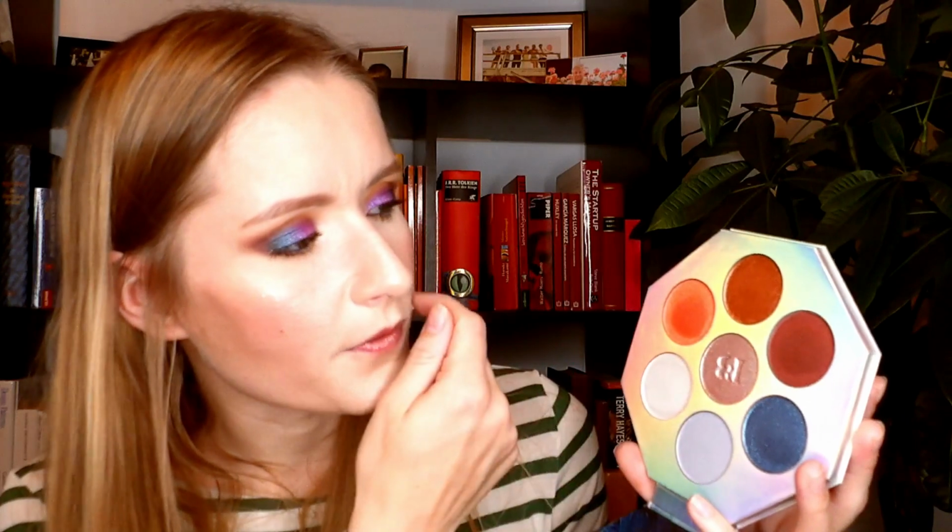This one is more of a peach color, while this is more of a browny, rusty brown, I would describe it. Here we have one with a golden base that also has golden shimmer in it. And then we have a blue with blue glitter. So you see we have a variety of colors here, and that's the layout of the palette. Now that we've seen that, let's go into the pros and cons of the palette. Okay, so let's start out with the pros to be positive here.